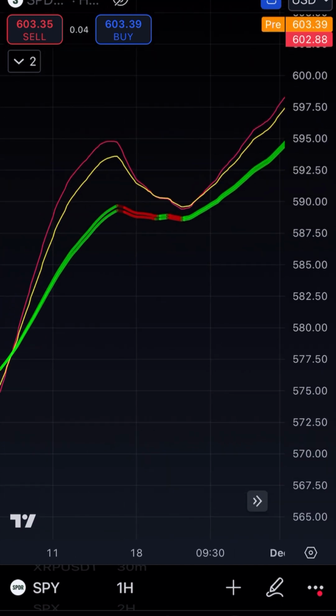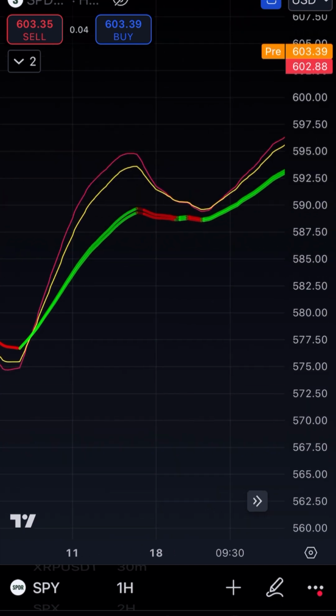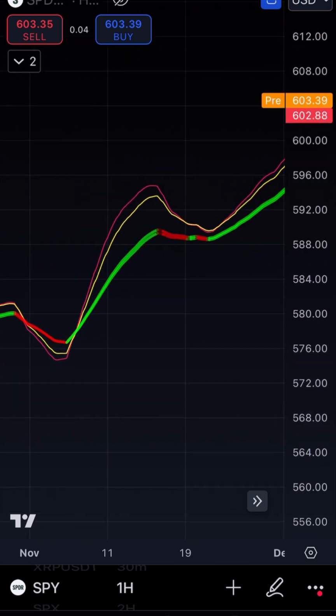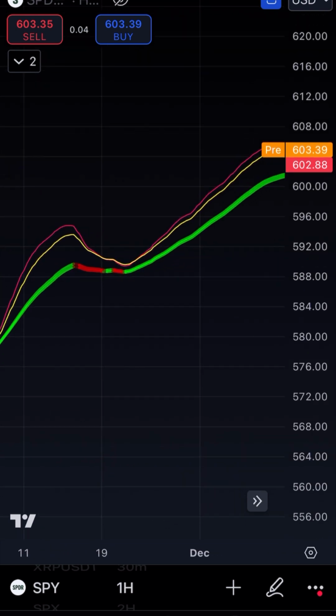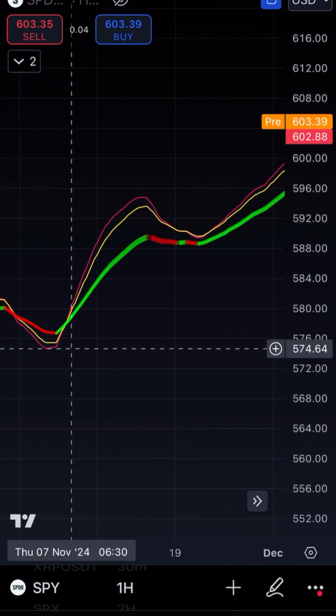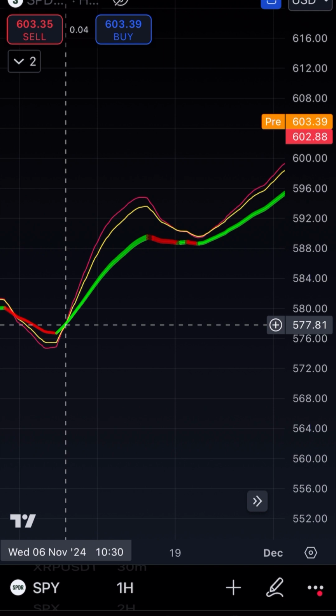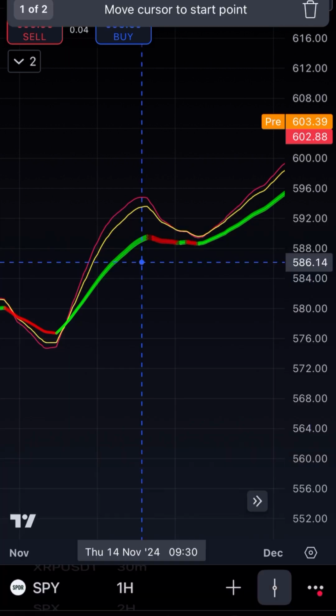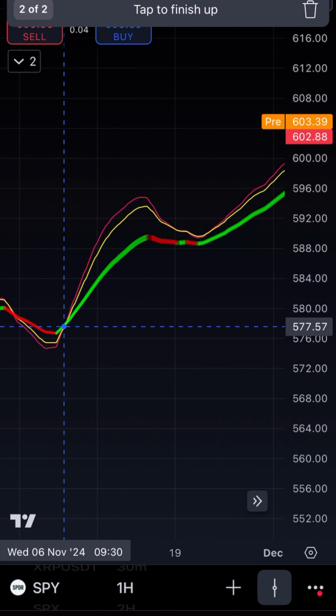Now, there are other videos and I could show you other scenarios that wouldn't get in. I think I'll mention that too, because you have to wait a while on the hour here. But let's just look real quickly here. And I'm going to make a line every time they cross, and we're going to go back and see how much we potentially would have made in that trade. So I'm going to draw a little vertical line on a couple of them.